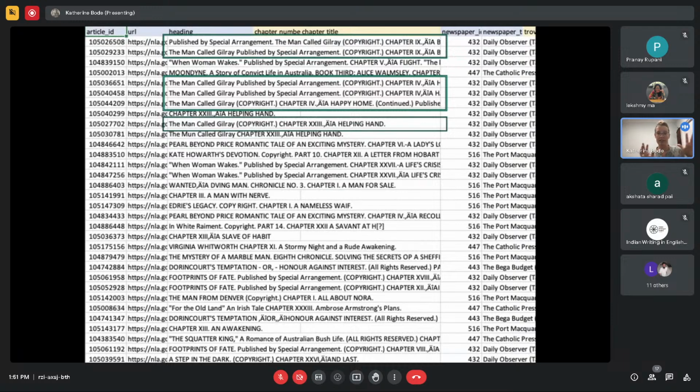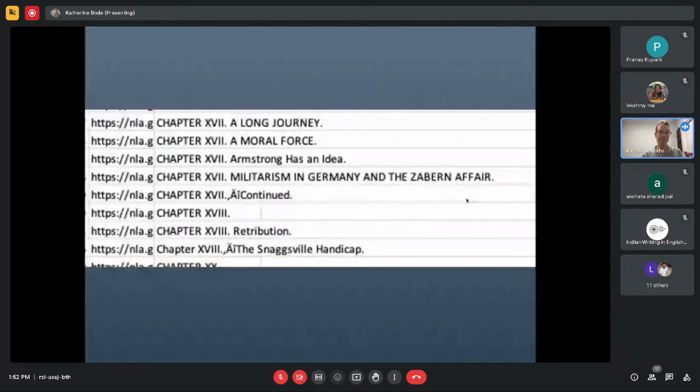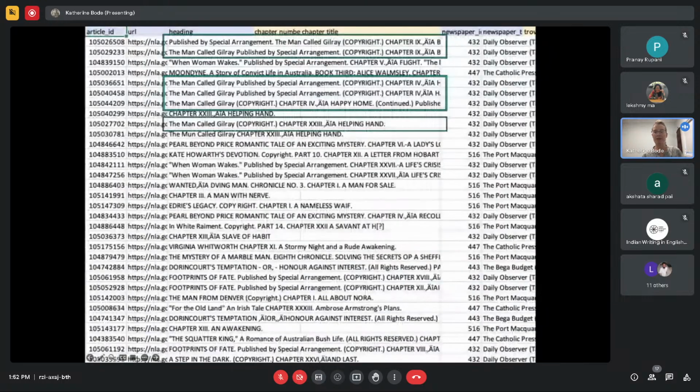Sometimes these stories have, you know, hundreds of installments, and the manual work is grouping them all together. So all of those 51,000 titles or publications that I mentioned at the start, most of them contain multiple installments under a single title. So that's what the manual work is mainly doing, grouping together the serialized fiction.